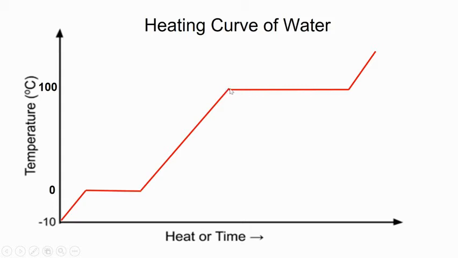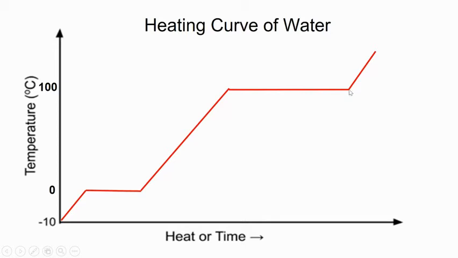In this state right here, we're going to have vaporization happening. Both phases, liquid and gas, are present, but the liquid is turning into gas, and the temperature is going to stay at 100 degrees all along here because it takes a lot of energy to change one thing. It takes a lot of energy to put in the distance between those molecules, pulling those molecules apart.